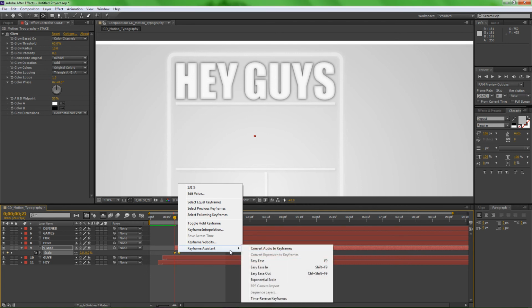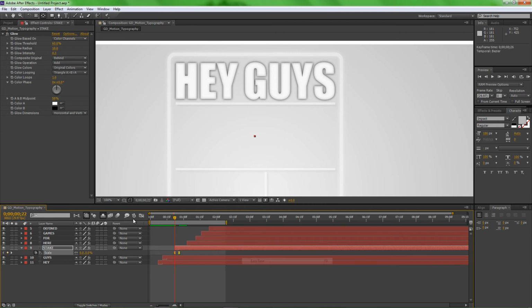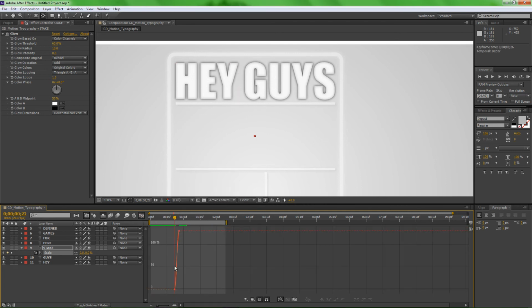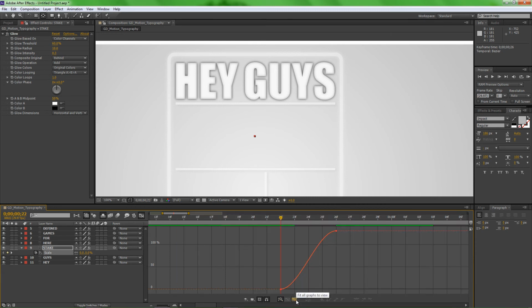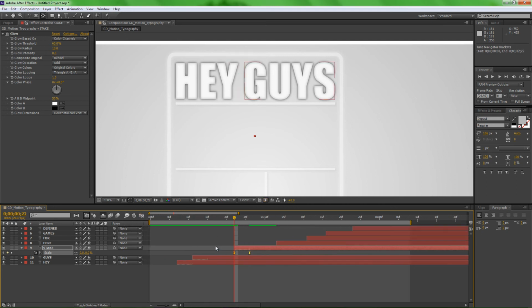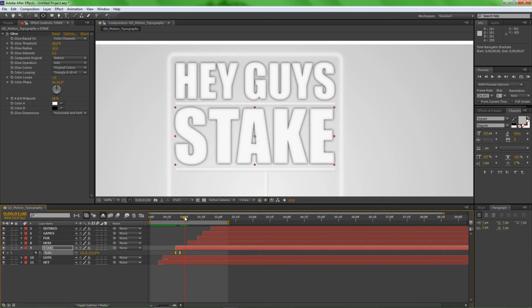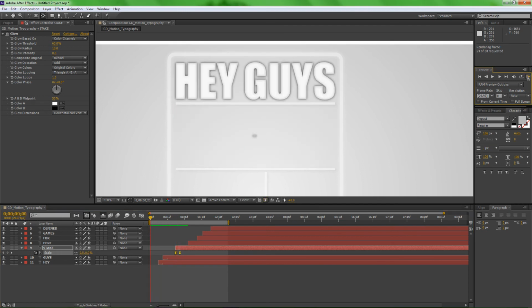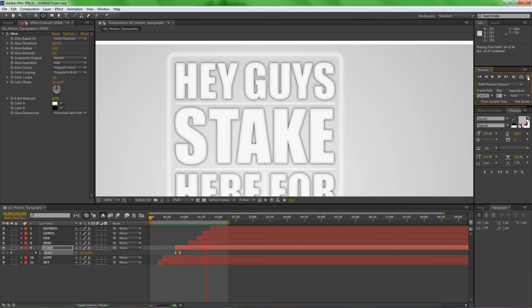Select both keyframes, keyframe assistant, easy ease, graph editor, click fit all graphs, and then move this bar right to the end, and you should have something that looks like that, suddenly shoots up. Hey guys, steak here for Games Defined.